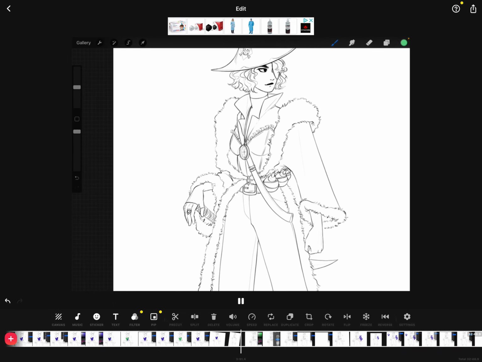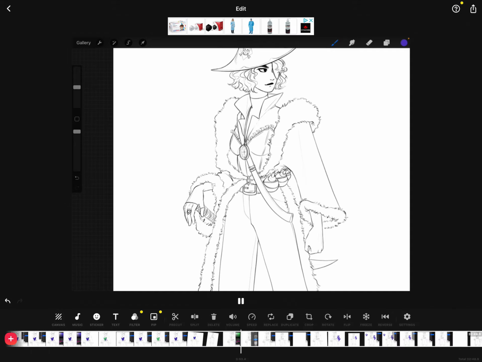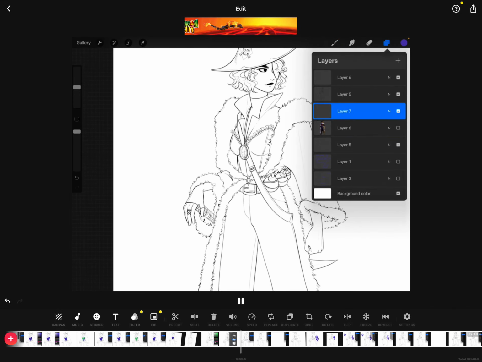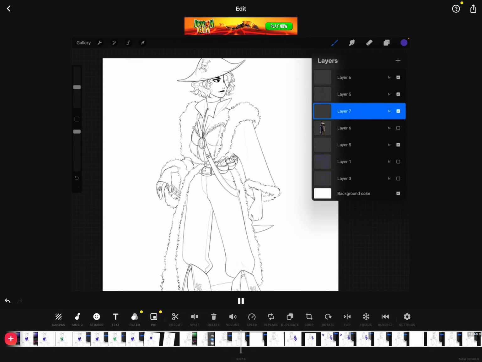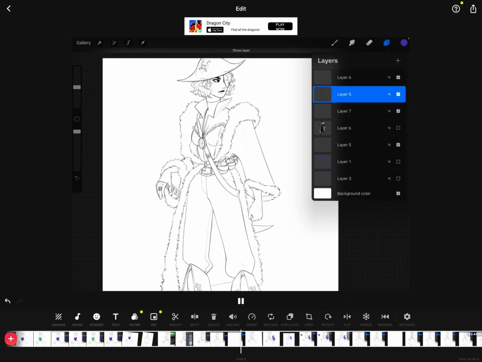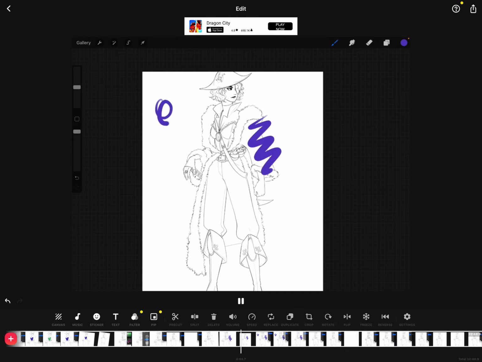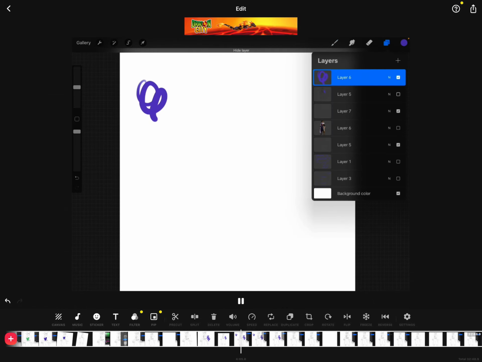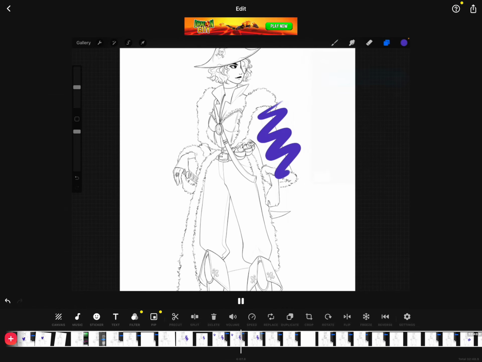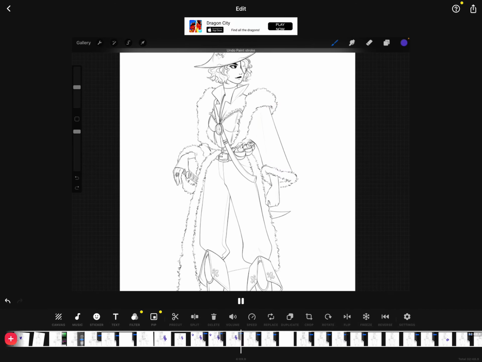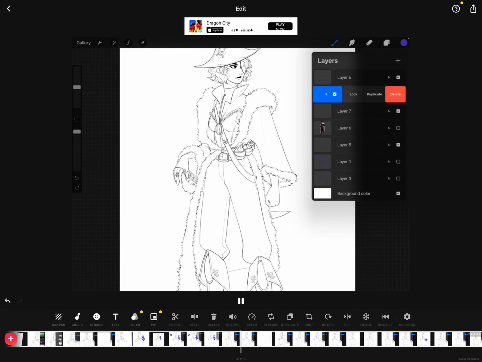And the last thing we'll get into is, whoops. Sorry. Another thing about layers, the last thing that I think is very basic but very important. So we have our line art. If you are worried, say I draw on this and I don't realize, and then I go and do a bunch of work, and then I'm like, oh crap, I drew on this layer. I just messed up on my line art. That's okay, because you can swipe to the left. You get these 3 options.